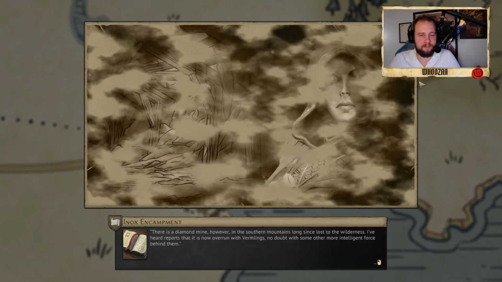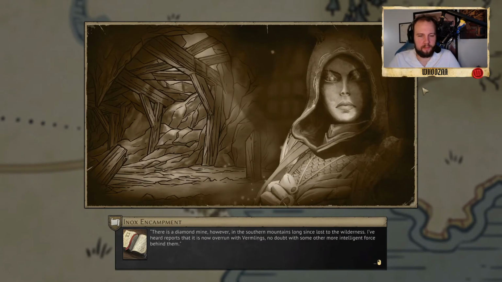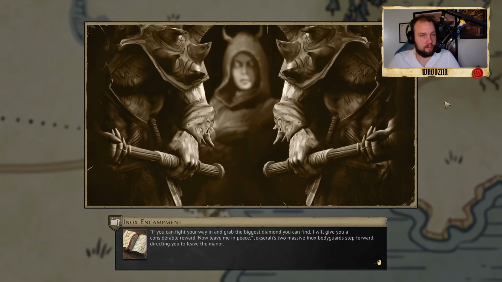Task, I would like it. There is a diamond mine, however, in the southern mountains, long since lost to the wilderness. I've heard reports that it is now overrun with wormlings. No doubt with some other more intelligent force behind them. If you can fight your way in and grab the biggest diamond you can find, I will give you a considerable reward. Now, leave me in peace. Jaxera's two massive Inox bodyguards step forward, directing you to leave the manor.